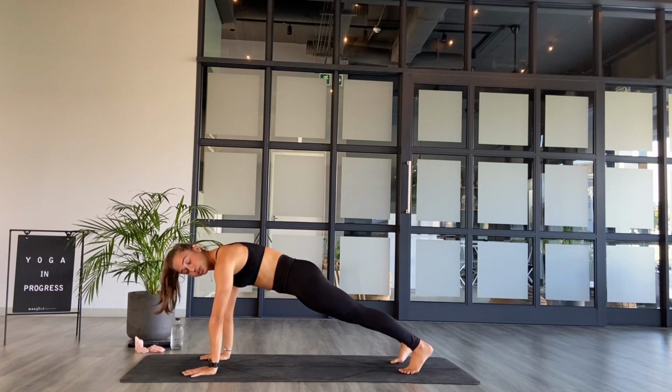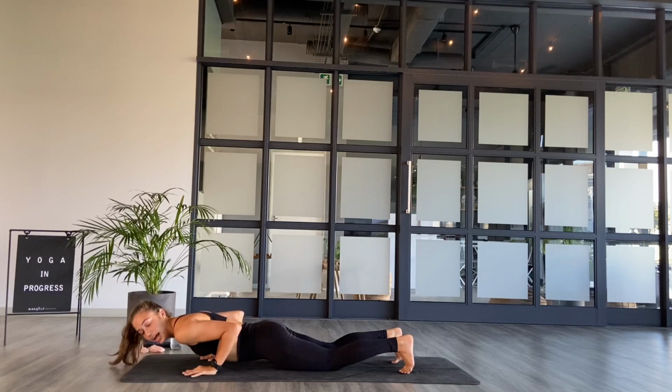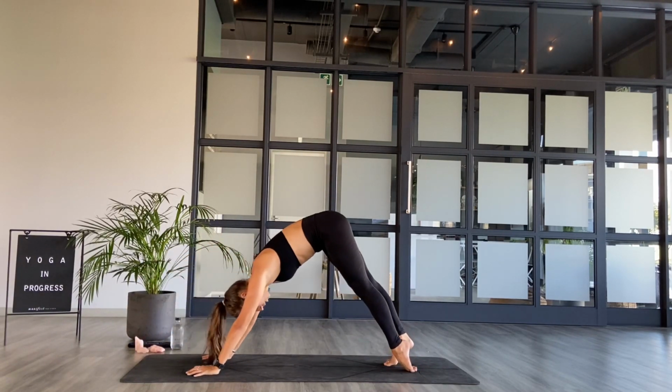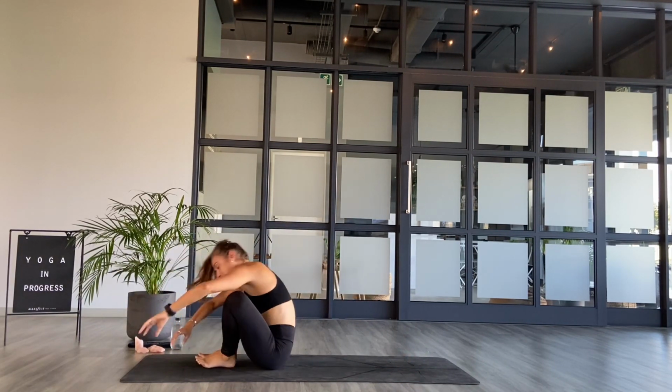From here, your variation of a vinyasa. So if that means knees down in your chaturanga, knees down, elbows in. Inhale, up dog. Exhale back down dog. Beginner, you step your feet forward, you sit yourself down.